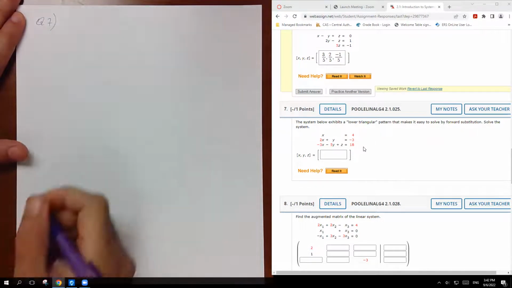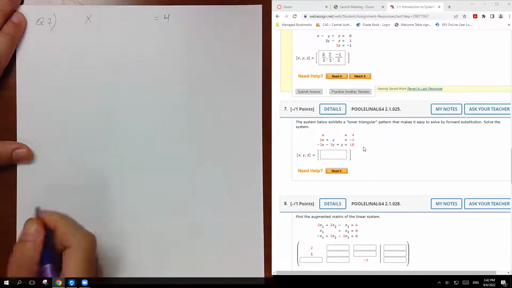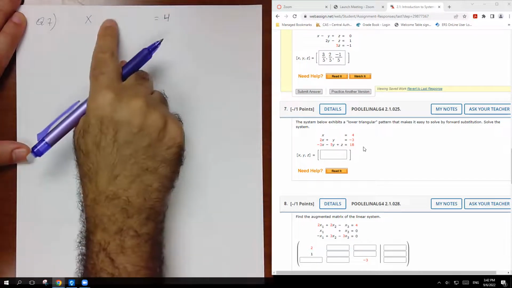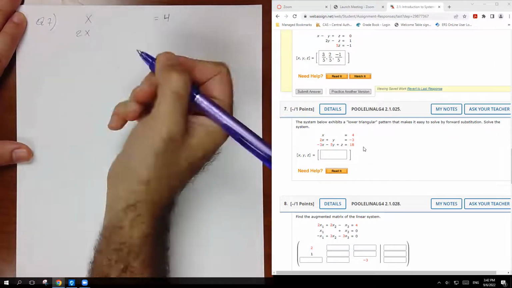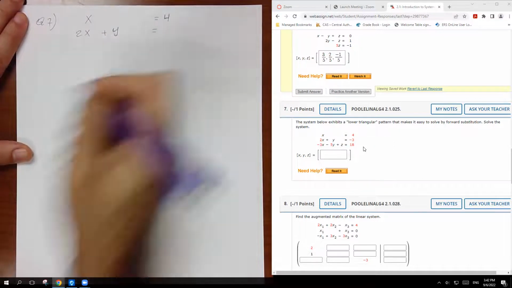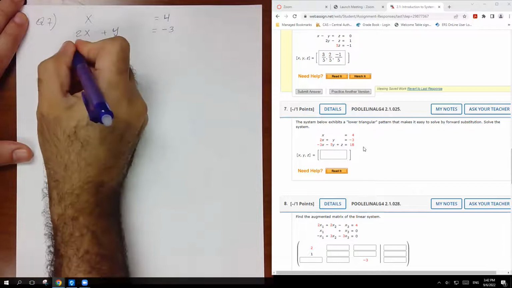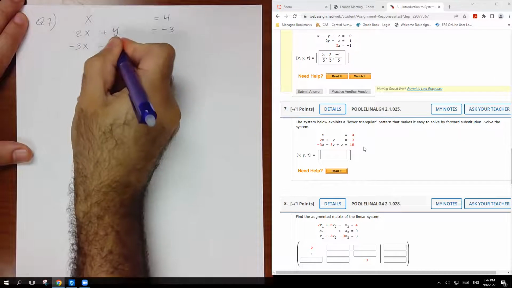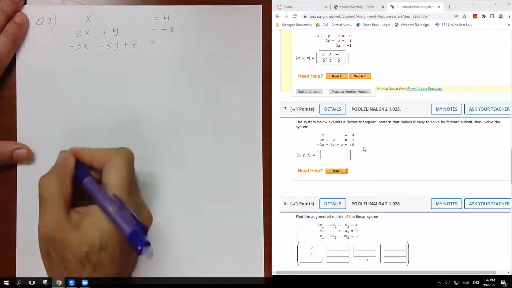The system is x equal 4. Careful when you write down the system. You see, I put the space here for the y and z. So in case when I'm using the matrices, I'm not going to forget the y here is 0 and the z also 0. So here is 2x plus y equal negative 3. The last one is negative 3x minus 5y plus z is going to be equal 18.